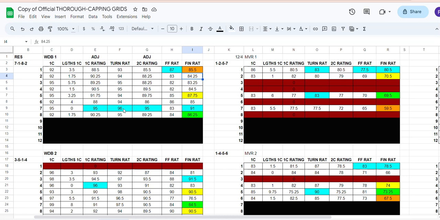I like the 7 horse. The 7 horse looks like it may go wire to wire. Okay, he was on the top from start to finish. Okay, we have the 5 horse as the second, the 1 horse as the third. I'm sorry, no, the 8 horse as the third, and the 1 horse as the fourth. Now, if you look to your right here, you'll see this was the actual result of the race. 7, 1, 8, and the 2 actually came in fourth. Okay, but we did hit the top play winning that race.